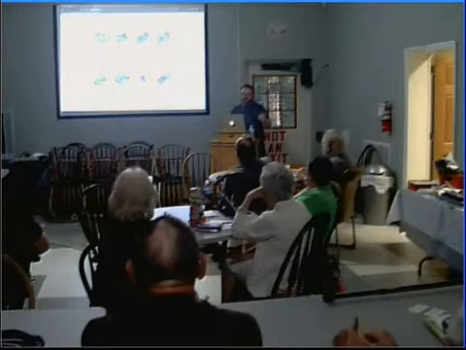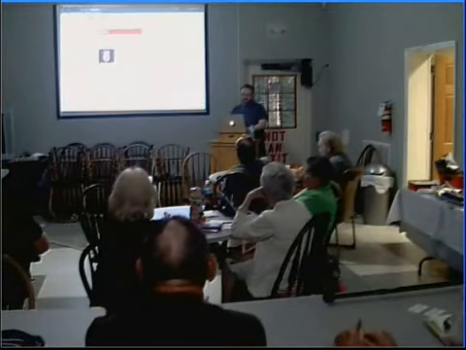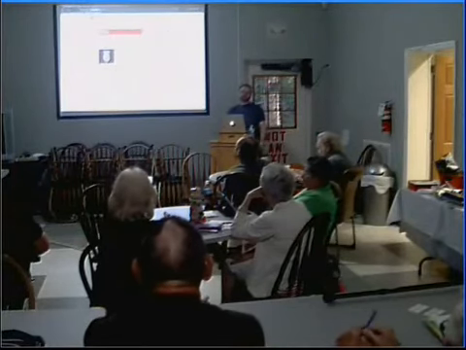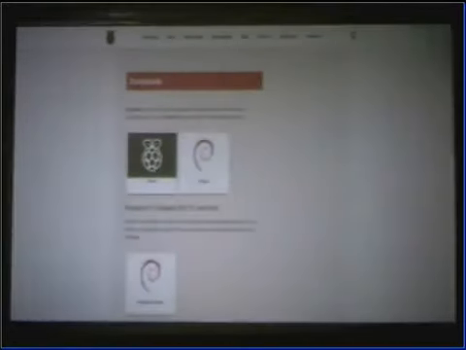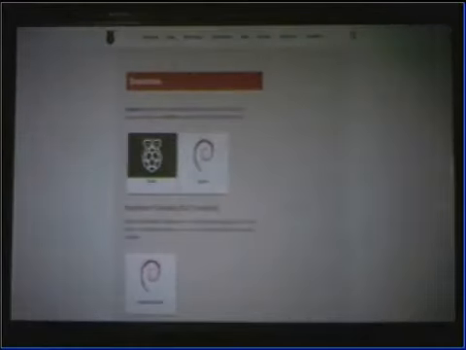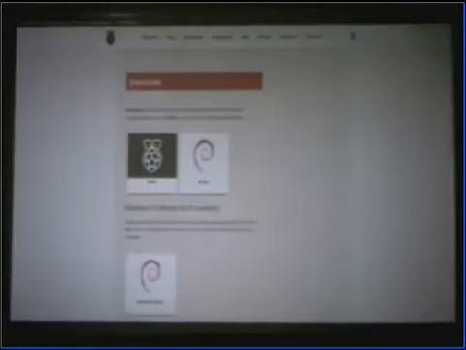And they also have the models here. And this is where you go to download the software. There's two ways you can go. You can download an image called NOOBS. Play on newbies, right? I tried this. It was easy, but I had to do more work than I liked.